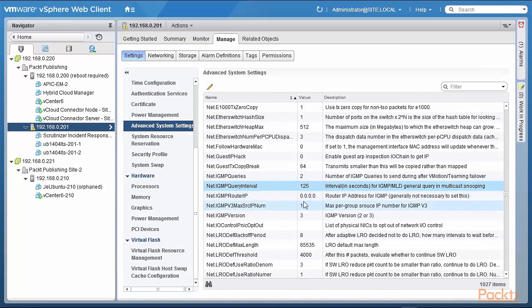But again, if you're into tuning mode, that's how it will be done. Your IGMP router IP, you don't really have to set because your network is set up. You basically have a gateway out of your switching environment into a router, essentially the first or last router in that chain, and that has to be configured with multicasting. Protocol independent multicasting, PIM, is usually the way that's done. PIM sparse mode and PIM dense mode are the 2 terms that are used. You can Google that. It's actually pretty straightforward. And I would encourage you to go through a primer on multicasting. It's going to be really coming in handy as we move forward with more and more products in the data center that use multicasting.